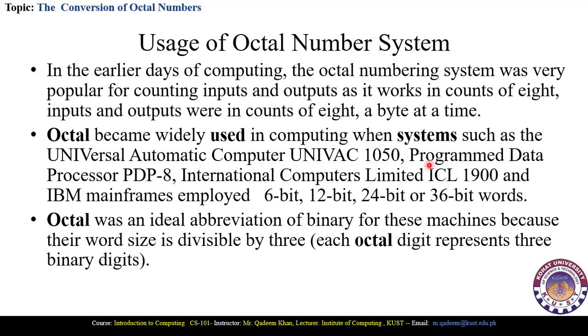Another example is the Programmed Data Processor, PDP-8. So PDP-8 was also another computer that was utilizing the octal number system. Similarly, the International Computers Limited ICL 1900 was in fact a mainframe system which was using the octal number system. And of course, International Business Machines, which has employed 6 bits, 8, 12 bits, 24 bits, and 36 bits. So all these were using the octal number system.